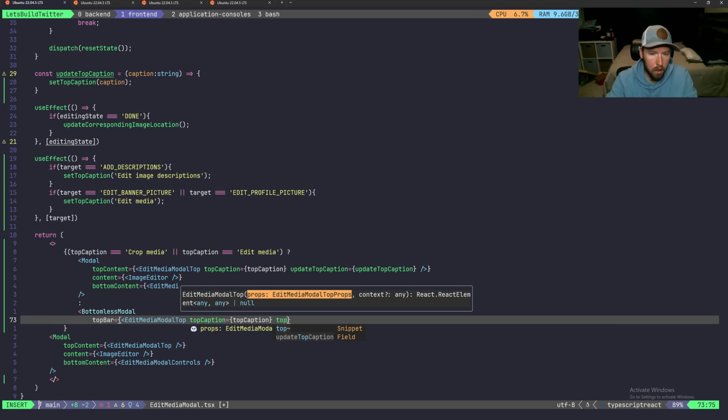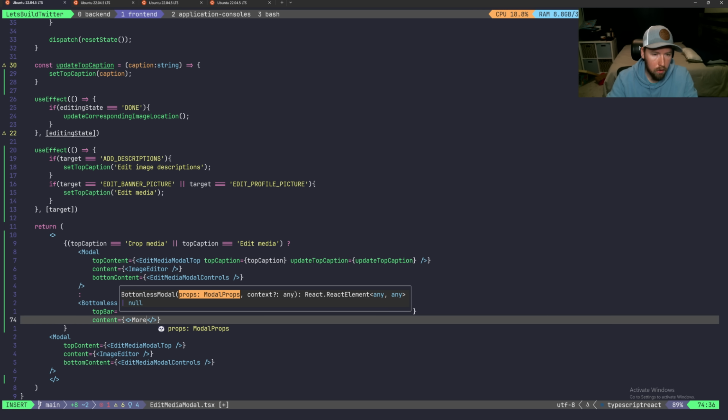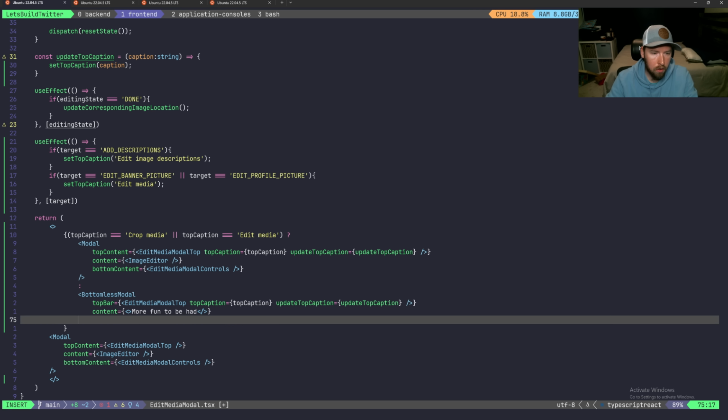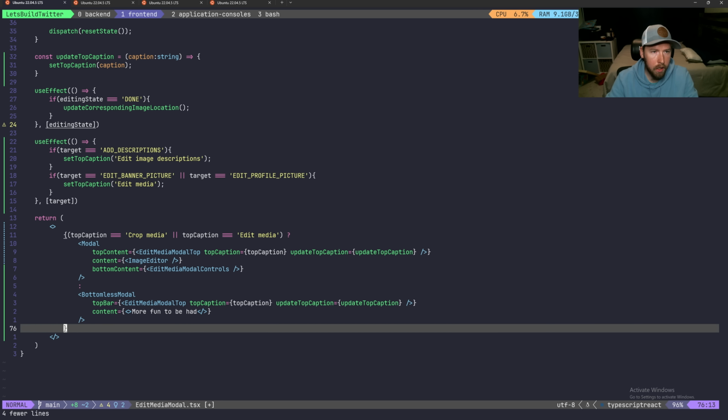And then our updateTopCaption will be updateTopCaption, like so. And here our content, we're just going to set a fragment that says more fun to be had, because we need to set all of that up. That's going to be adding our warnings, adding descriptions, things like that.